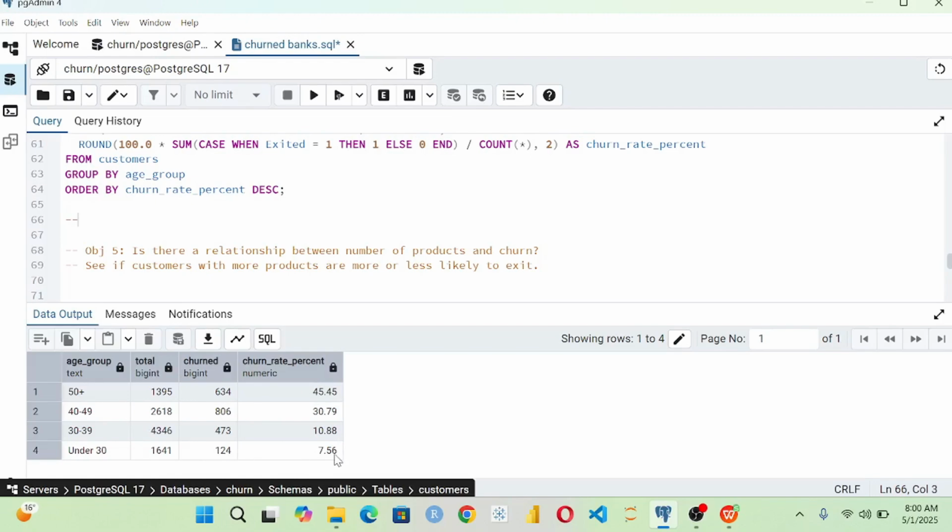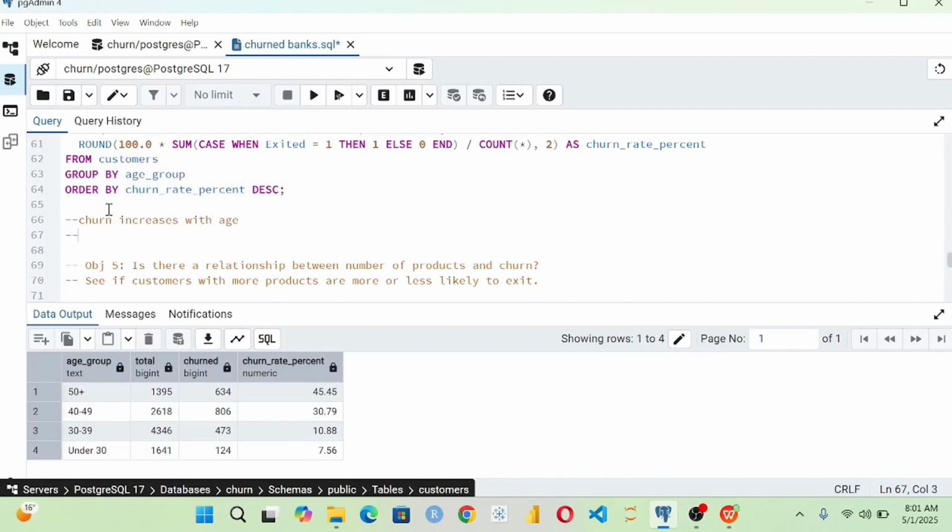You can see that below 30 and 30 to 39 are not churning as much. 40 to 49 have a high churn rate, but not as high as 50 plus. Below 30 they have a lot of energy to find money and to work, maybe. They are doing a lot of activity with the bank. These are the Gen Z, maybe. So what we're able to identify from the data is that churn increases with age. That is the observation point you have to know. Churn increases with age.